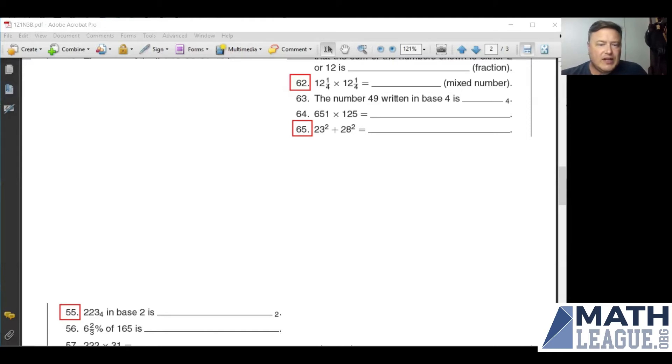So what we're going to do is take each of these numbers in base four, right? We've got a two, we've got a two, we've got a three, and each one of them is going to become a two-digit number, and we just have to turn it into the two-digit base two number. The number two, if I turn it into base two, is one zero.